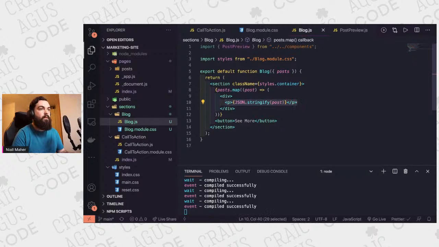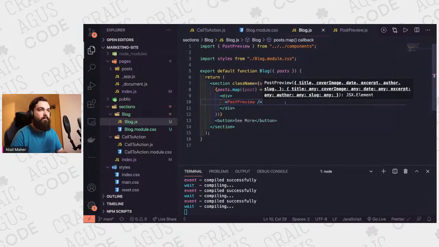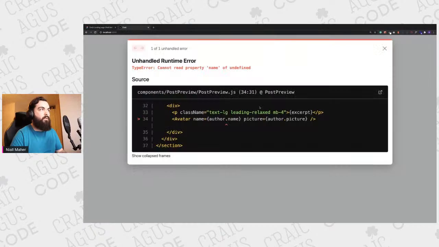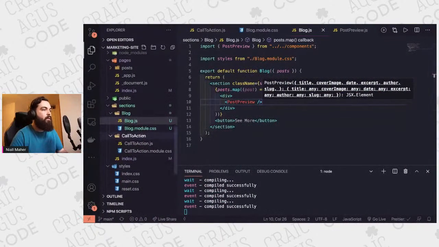And then in here, we can put in the post preview. I know I'm going to wrap these in a grid in a couple of minutes, so I'll just dump it in here for the moment. So we'll say post preview. That's going to probably break, because we have nothing in there yet.